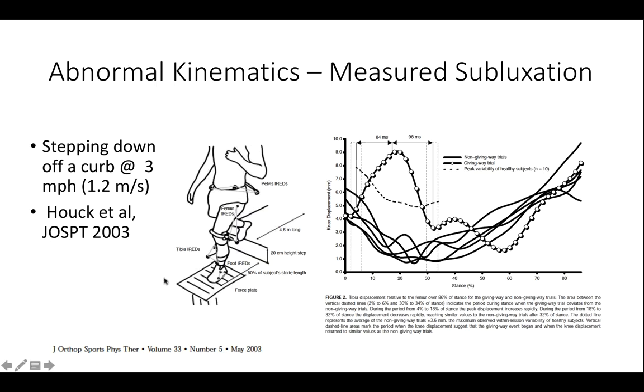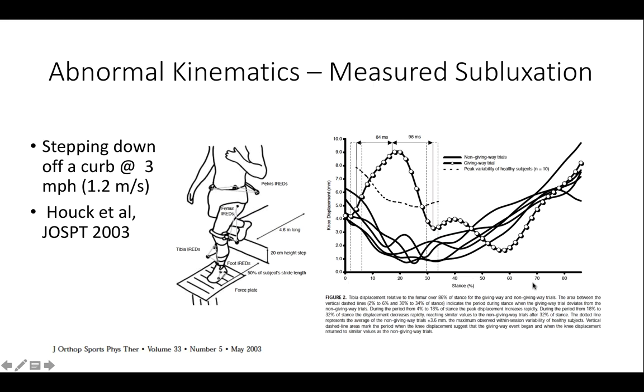In the early 2000s, we performed many experiments looking at patients with ACL deficiency and how they compensate for the abnormal laxity that they're experiencing. This is a study that I performed on a step-down task. During the movement, which was just walking off of this step that you see here in the picture, the patient reported that they had subluxed. And so we were really interested in this data and were able to publish it in the Journal of Orthopedic and Sports Physical Therapy just as a case study.